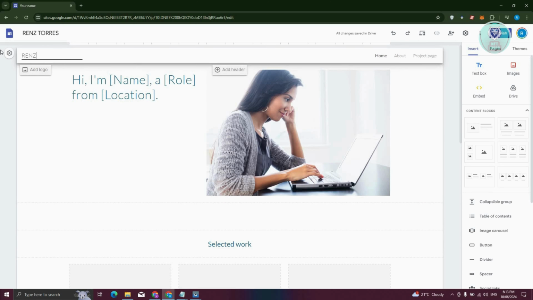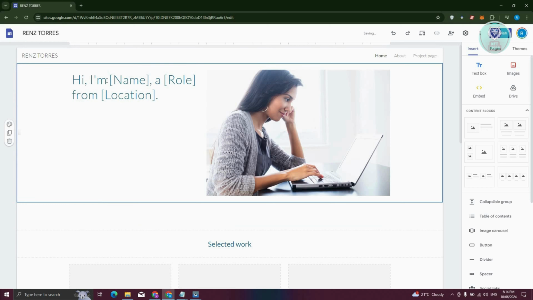If you're familiar with how to use drag and drop designing tools, for example Canva, it's actually quite similar to that. Especially if you're familiar with those tools, it's going to be a lot easier for you. Now in this case, what are the things that we could do here? As you can see, since we chose a template, there's a bunch of sections that we could already edit.